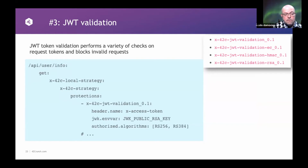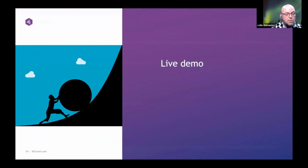Now, the advantage of doing this in a firewall solution or outside of the code is you really separate that division of responsibilities. So your developers don't have to be aware of your security mechanism in place, right? The firewall can do that validation for you. The other thing that you can do is roll that firewall out across your organization. So rather than having to go and update 30 backend API applications, you can just do a rolling update to that firewall. But that's not all that you can do with it. You'll see the power of this in a moment.